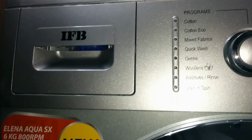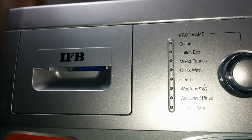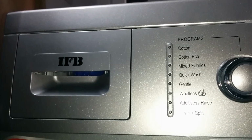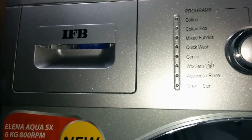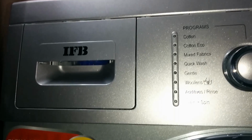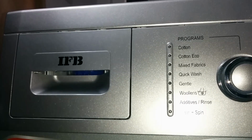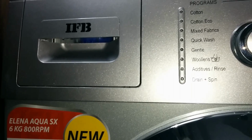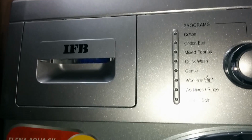Okay, if the LED is blinking, it means that that particular option is not selected. If it is stable, then it means that that option is selected. So there is a built-in high voltage control. The program status indication is very easy for people or users to understand.